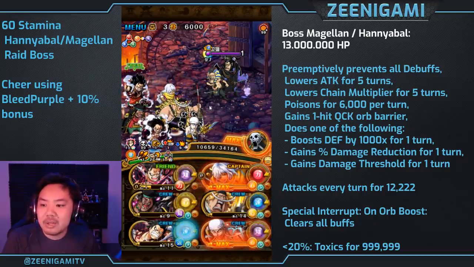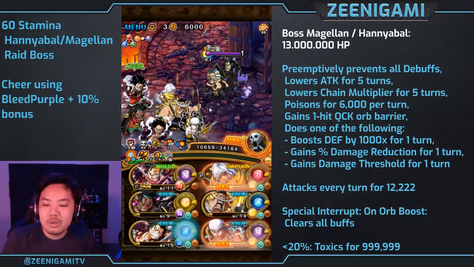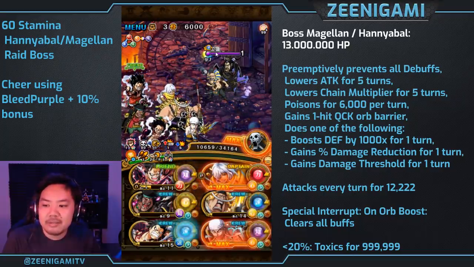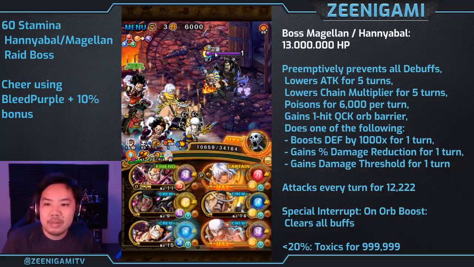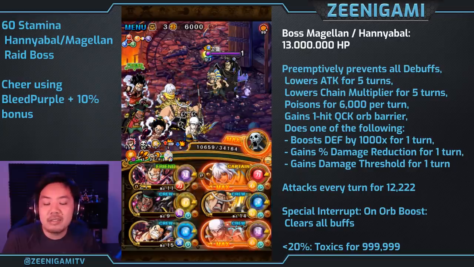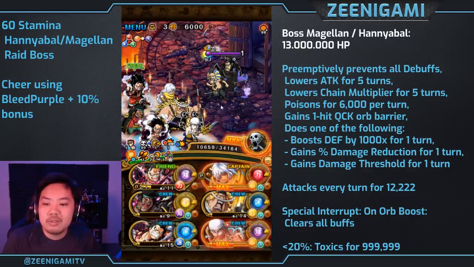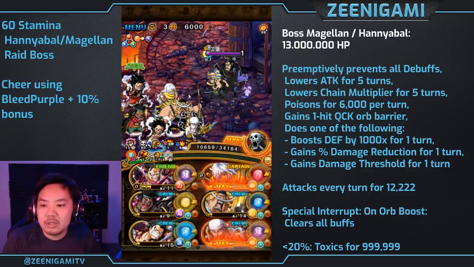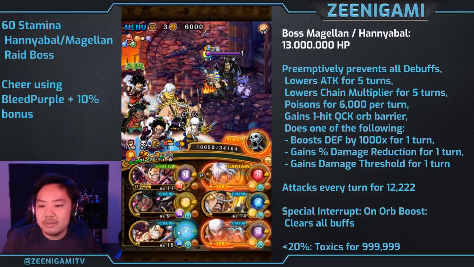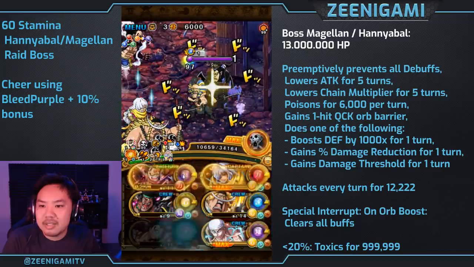Magellan Hannibal has 13 million hit points. They'll attack every turn for 12,222 damage, and if you leave them alive below 20%, they'll toxic you for about 1 million damage. The reason we're using Luffy on the previous stage is because they have a special interrupt where if you use an orb boost, they will clear all your buffs. So we'll start on our Luffy, we'll end on our Weevil because he's gonna be our strongest attack.